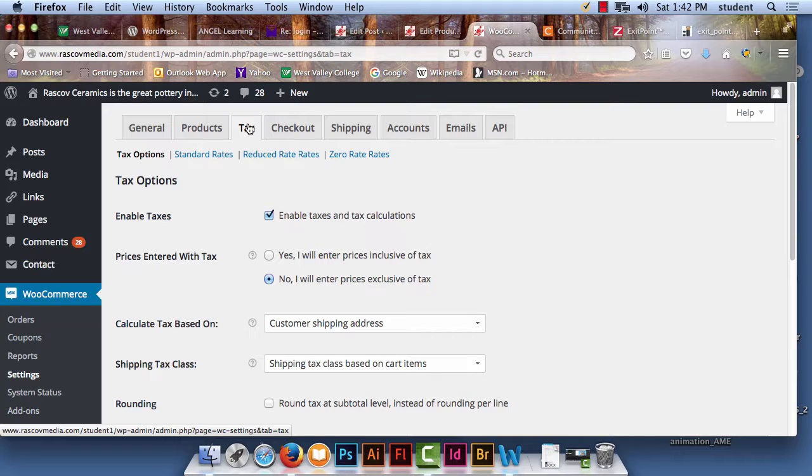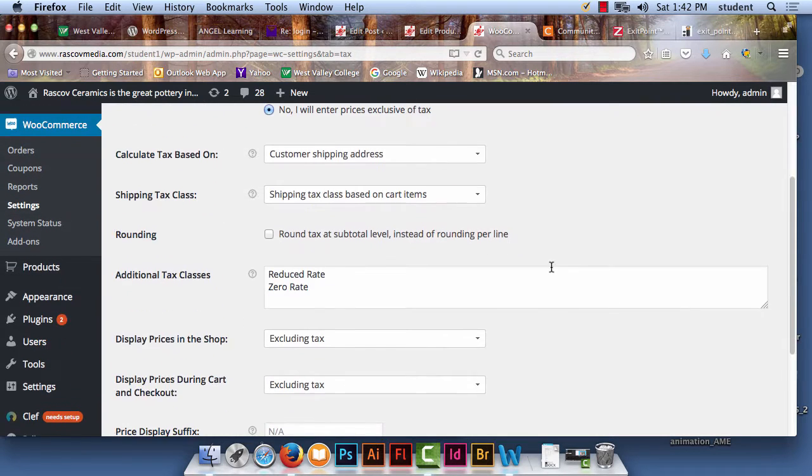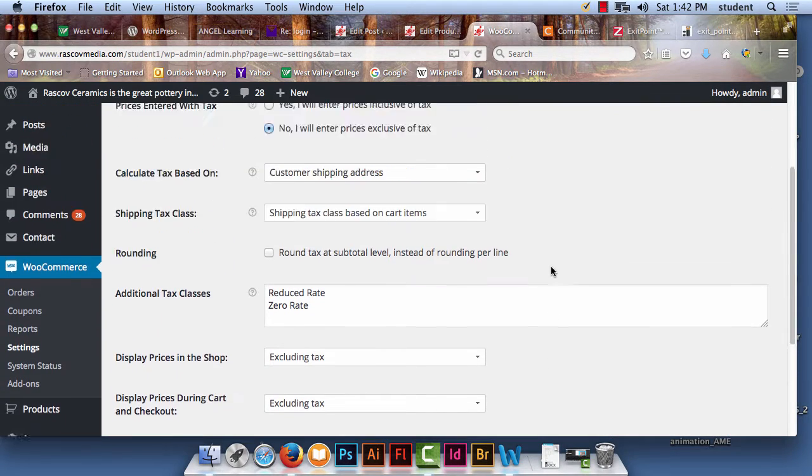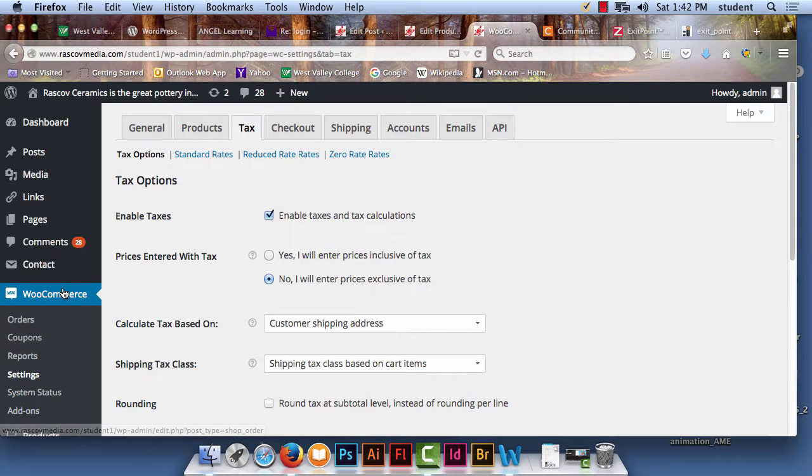How does it keep track of the sales tax? I don't know. It'd be nice if it was just the number of the. Okay, so that was WooCommerce. You might want to try that. That looks like a pretty useful one.